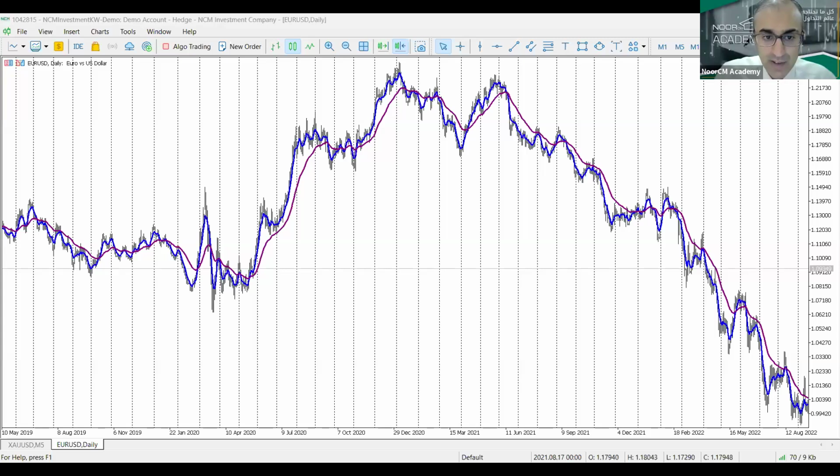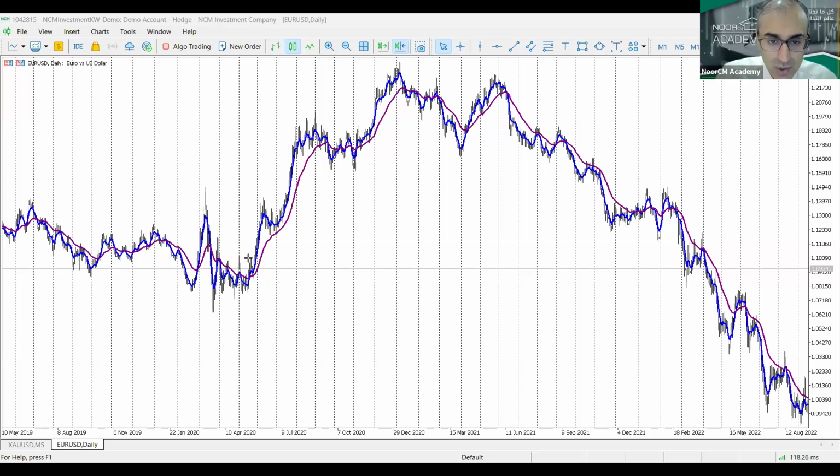Here you go. When you see a 5 exponential moving average crossing above the 30 exponential moving average, that is your trigger to buy. And when you see a 5 exponential moving average crossing below the 30 exponential moving average, that is your trigger to exit your buy and reverse your trade. All right. That's the simple way of entering. This is the aggressive way.